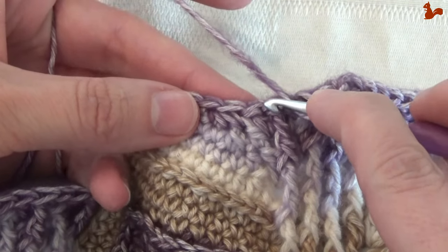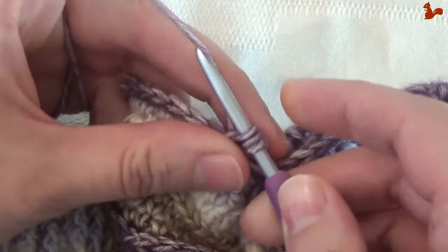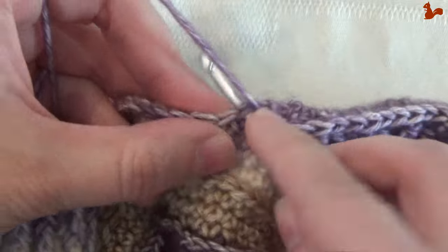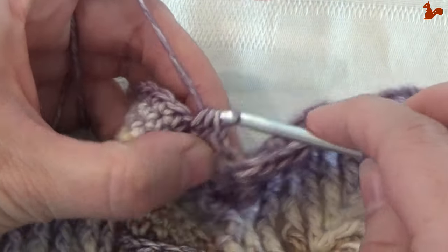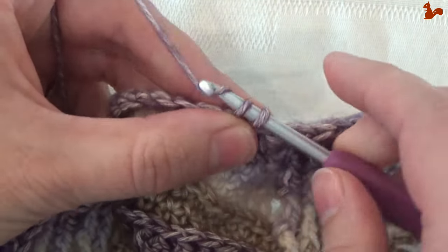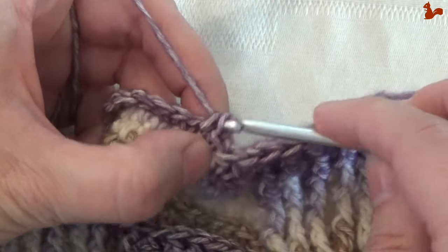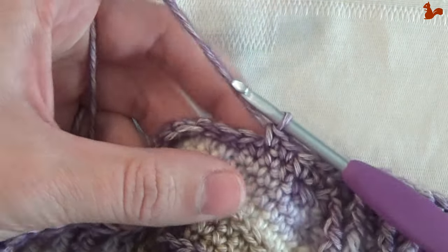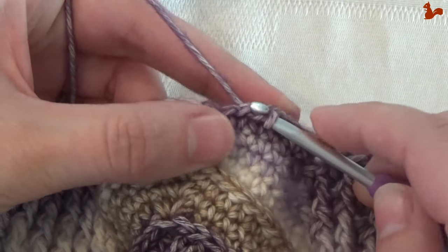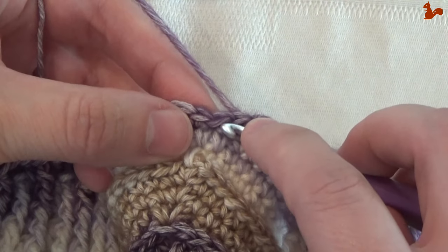So skipping the granny special, come to the first stitch where you work a half double. In the next stitch, work a half double. Singles in the next two. One and two. Three slip stitches. The first one here is on a single crochet, so that's a slip stitch. The next one is a slip stitch on the slip stitch.